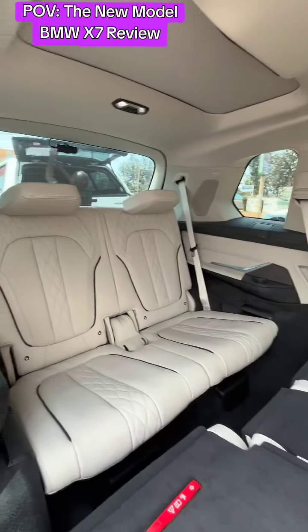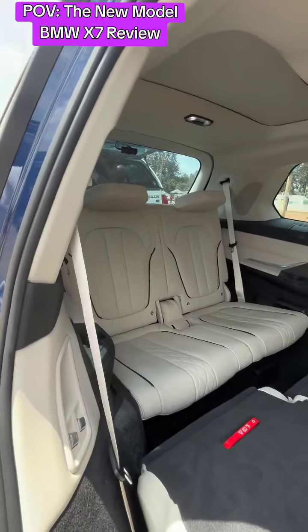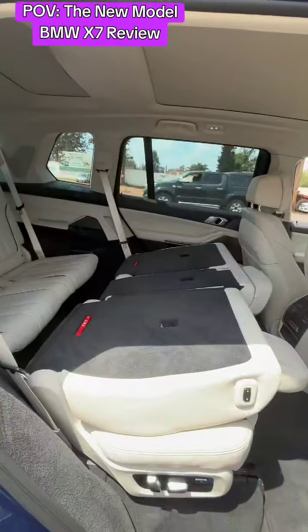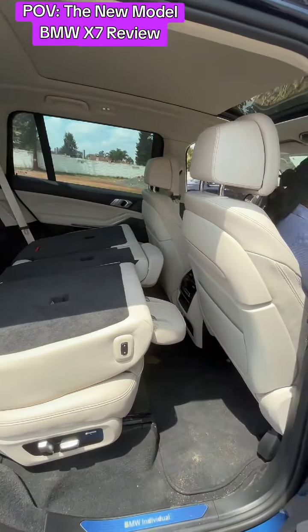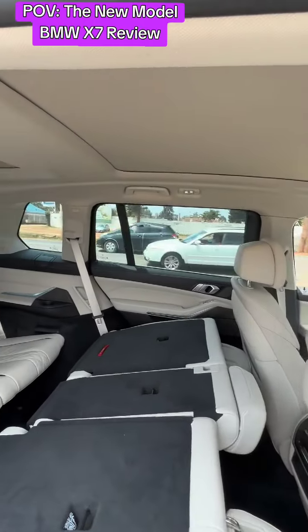It comes equipped with a turbo. Now I know most of you are wondering what is the price of this car. I also want you to note that it's a seven seater with very premium leather and also a very upscale dashboard — or the cockpit, if you'd like to call it that.